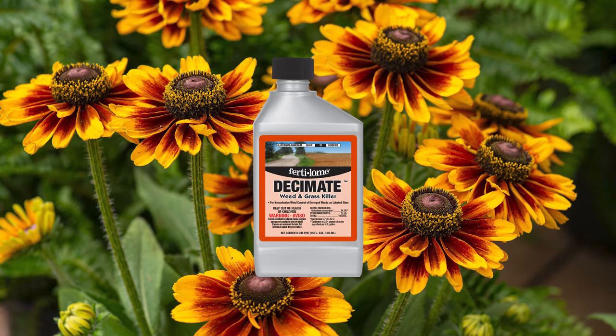Natural Guard by Fertilome Grass and Weed Killer is a fast-acting herbicidal soap that is OMRI listed for organic use. This ready-to-use and concentrate product kills nearly all unwanted grasses and weeds. Use on mulch areas, around planters and raised beds, driveways, patios, foundations, and fences. It can also be used to prepare an area to plant vegetables or other plants in as little as five days. This organic OMRI product works best when weeds are young and temperatures are warm. It also works great on algae and moss. Ask for Fertilome's Grass and Weed Killer in either concentrate or ready-to-use.